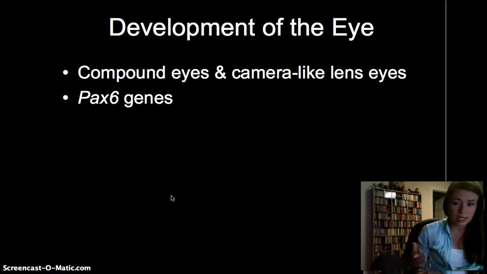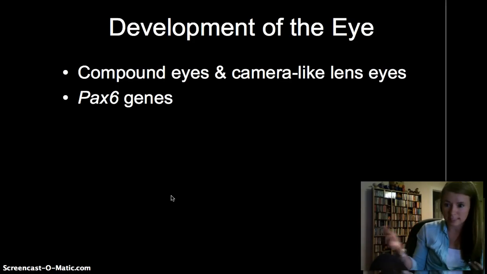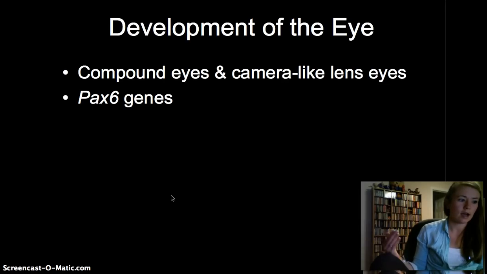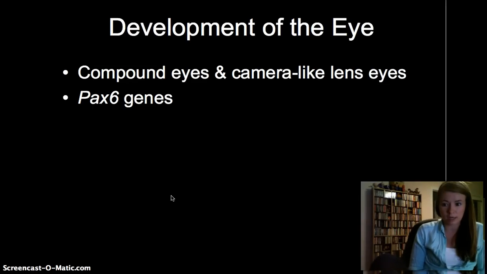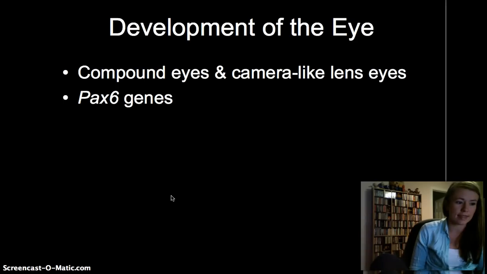It would be too crazy for all of us to have evolved a similar eye totally differently. And so that's how scientists came to the conclusion that we all had a common eye development gene, which is the PAX6 gene, which they studied and researched and showed that that's what causes the development of the eye. There's an image on page 321 of the different kinds of eyes, and you can see that our eyes are much more similar to that of an octopus than that of a fly.